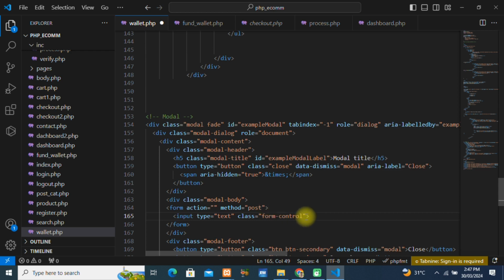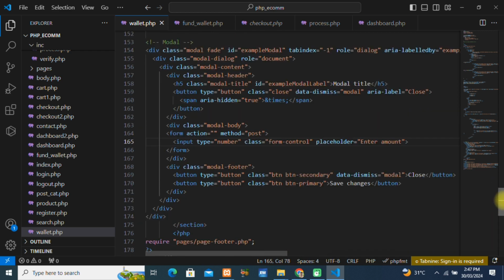Then we're going to add placeholder, enter amount. Then we're going to use number instead because amount is usually number.